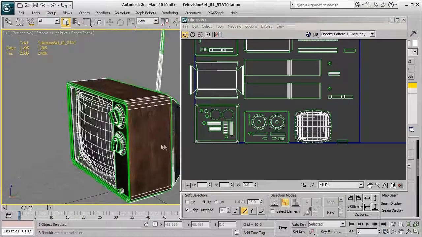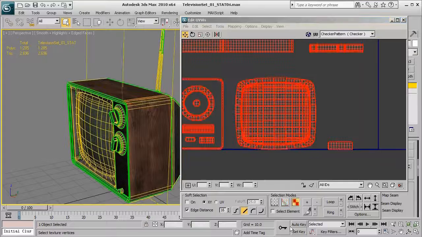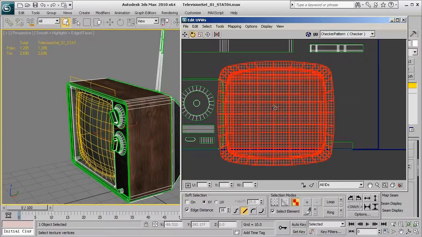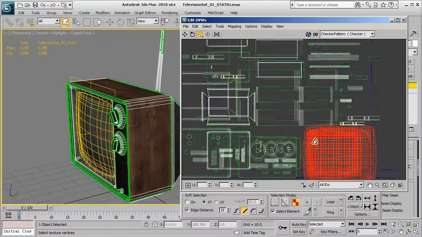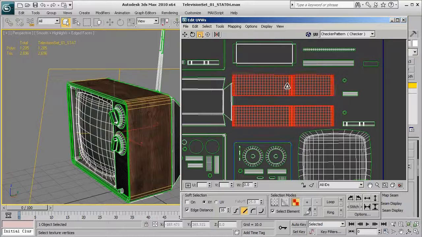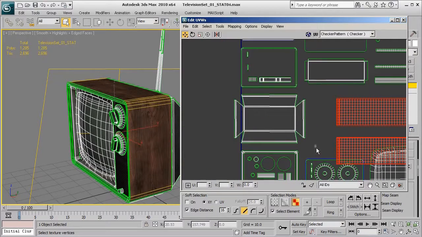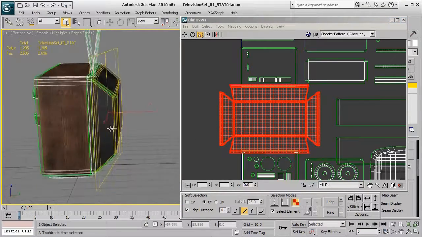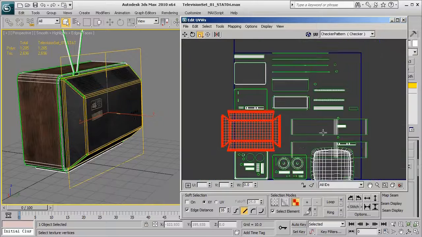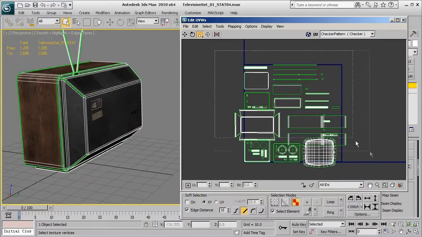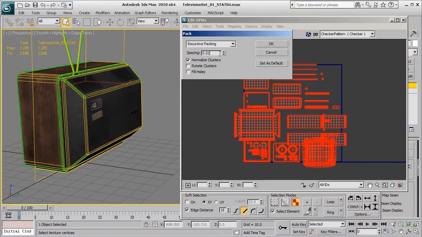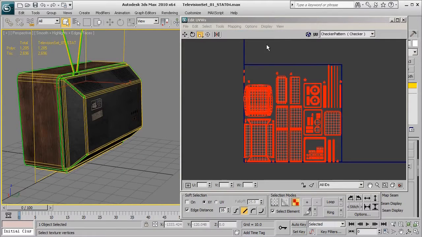So what I'm going to do in my UV window is switch to element mode while in the face sub object mode, and probably scale those up just a bit more. I know that they're a little bit more important, and so therefore each of these objects is going to receive a considerable amount of higher resolution for our final light map. So I've scaled those pieces up. I think those are probably some of the more important pieces. And then from here, I'm going to repack the UVs once again. I'm going to grab everything, go under Tools, Pack UVs, change that back to 0.3, and rotate and fill holes, and press OK.